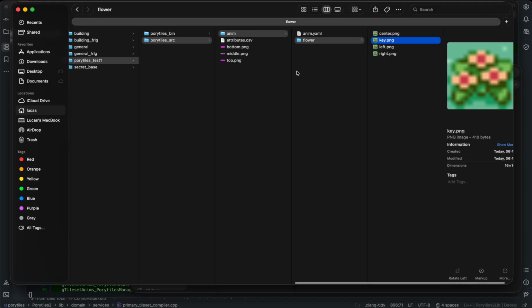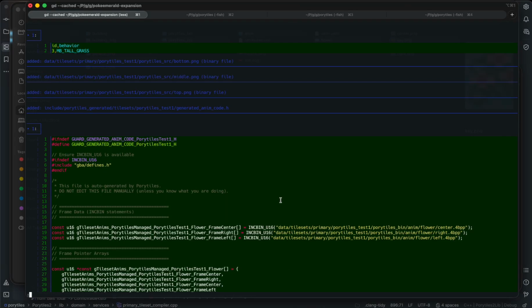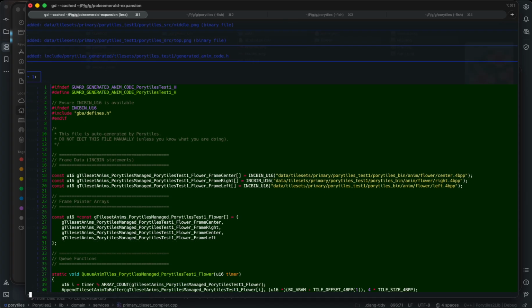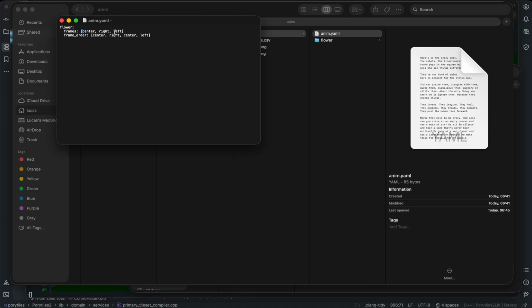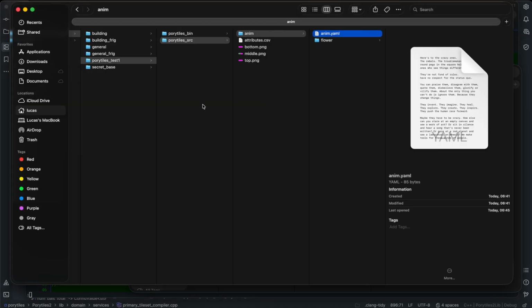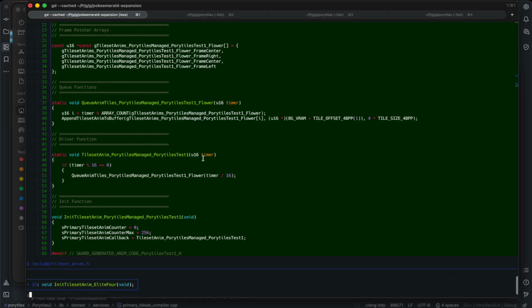So anyway, this is the test tile set that was created, and like we were showing here, this is the C code that Porytiles generated, and it did this based off of that YAML file that I showed you here. So these definitions here are basically telling it what it should be generating in the C code. So the frame definitions are here, and then this is the frame order. And then the QAnim tiles function gets generated. This offset is computed by Porytiles.